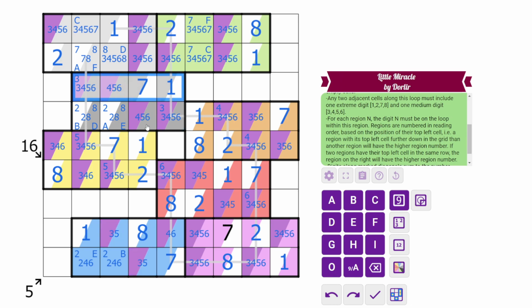Very frustrating that, like, there can be a 3 in this row, and there can be a 3 in this row. Hold on. If the 3 is here, does it control anything about this? Not really. Oh, does it connect to here? What the fuck?